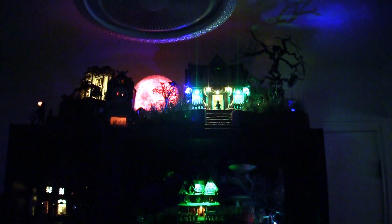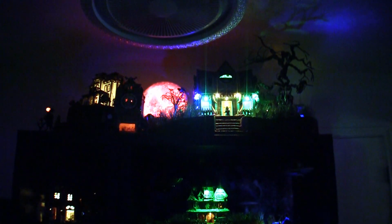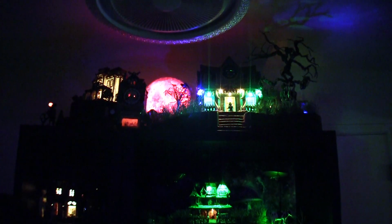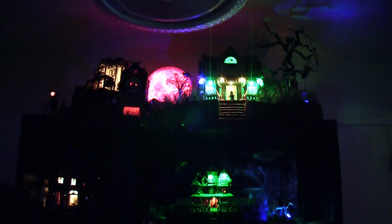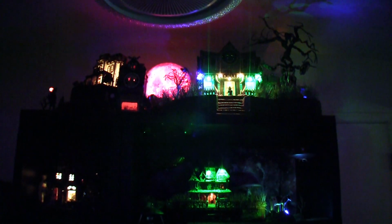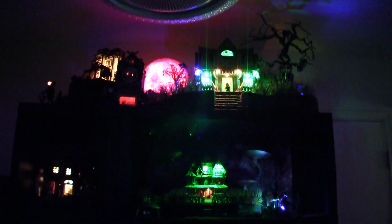So on the top shelf, going from left to right, you got the Headless Horseman. You have Elvira from Department 56, the mansion on top. The one in the front is the clock I converted to a real clock from Department Nemax. The moon is Department 56, and that big building with the teeth is FG squared. And most of these are Lemax with some Department 56 interlaced throughout.